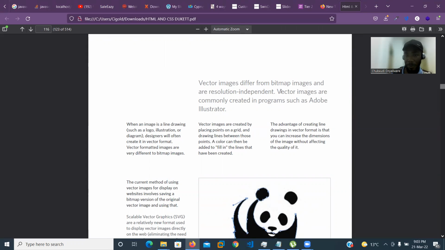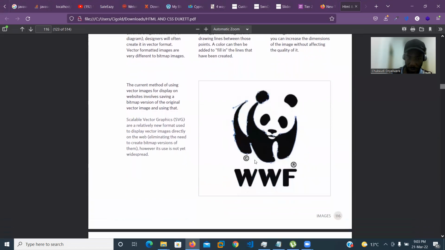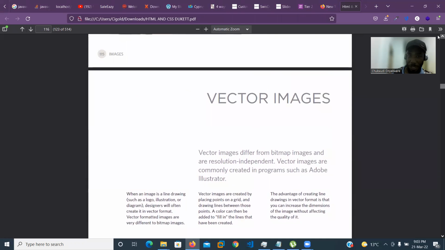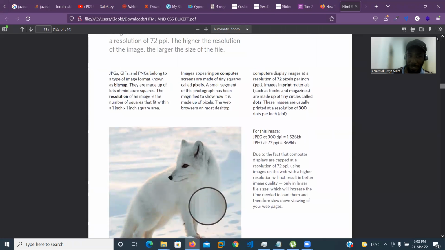Then there are bitmap and vector images. Vector images differ from bitmap images and are resolution independent. Vector images are commonly created in programs such as Adobe Illustrator. No matter how you drag a vector image, and there are times you want to zoom into a picture, if the picture is in JPEG, GIF, or PNG format, you notice that when you zoom in so much, it becomes distorted, like this one.